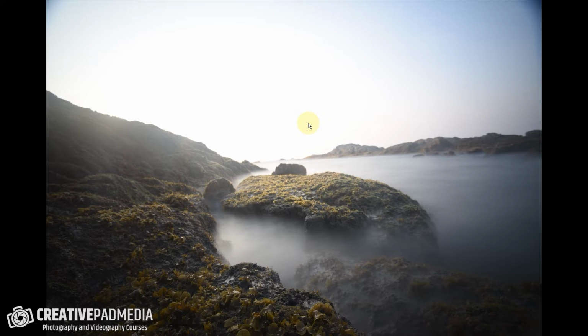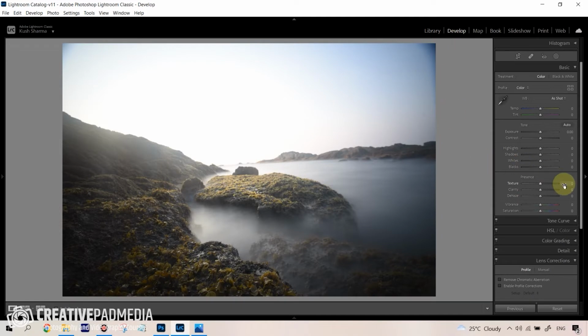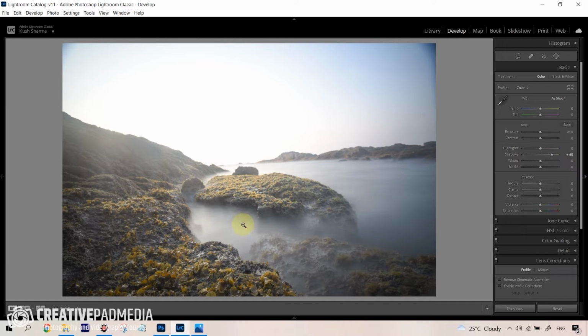So I have both these shots opened up in Lightroom. Let's see how this process works, because this time it'll also involve the usage of Photoshop. All right, so I've just opened up these two shots. I'm going to go on develop. And to be frank, you actually can directly start this process from the Photoshop step that is going to come. But it's just always better sometimes just to edit the photo first. Okay, so I'm not really going to spend too much time here. I just want to basically increase the shadows a bit so that we can see things clearly and maybe just turn down the highlights a bit.